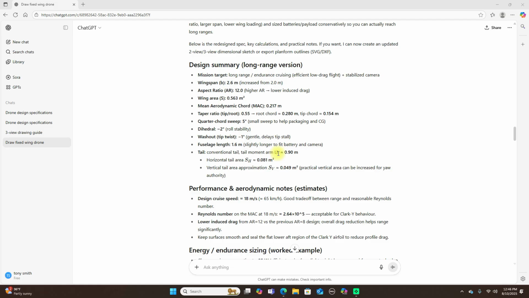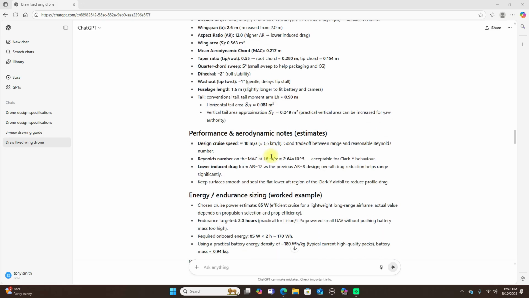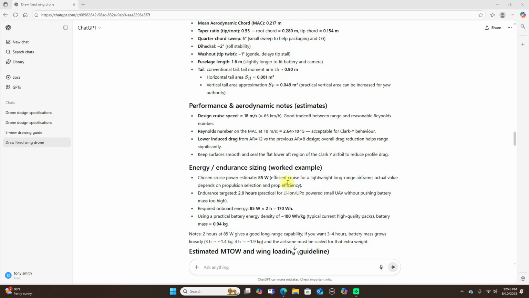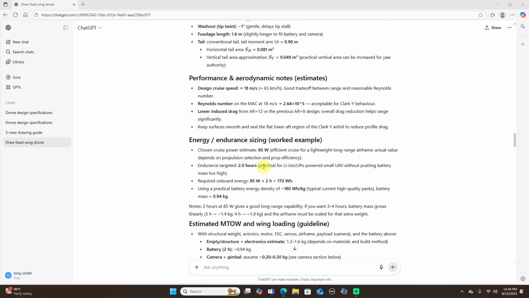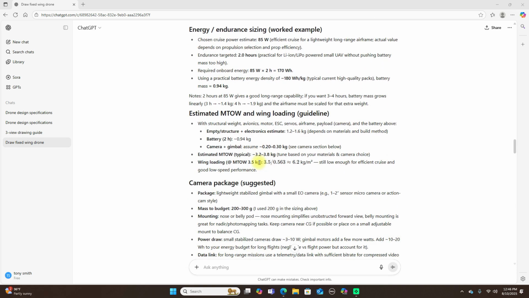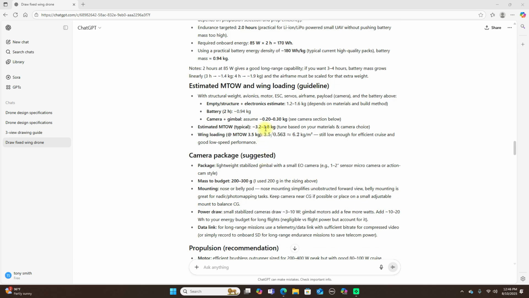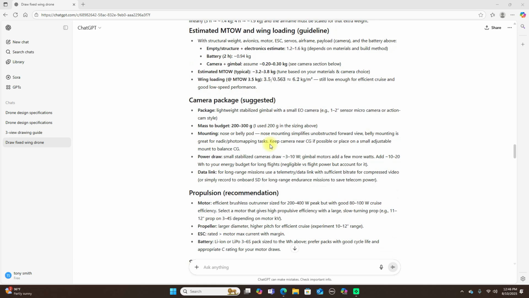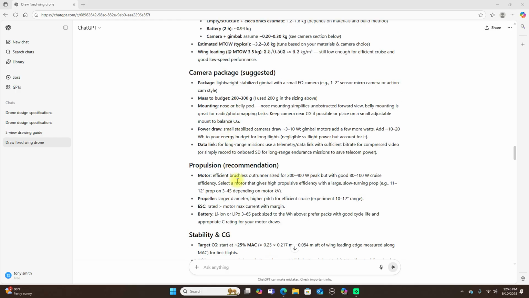So it did all the recalculations and everything, all the mathematics again. And now did all this again. And the weight of the camera plus gimbal. And the weight went up just a little. Then it suggests the type of package, camera package. Then it gives motors again.